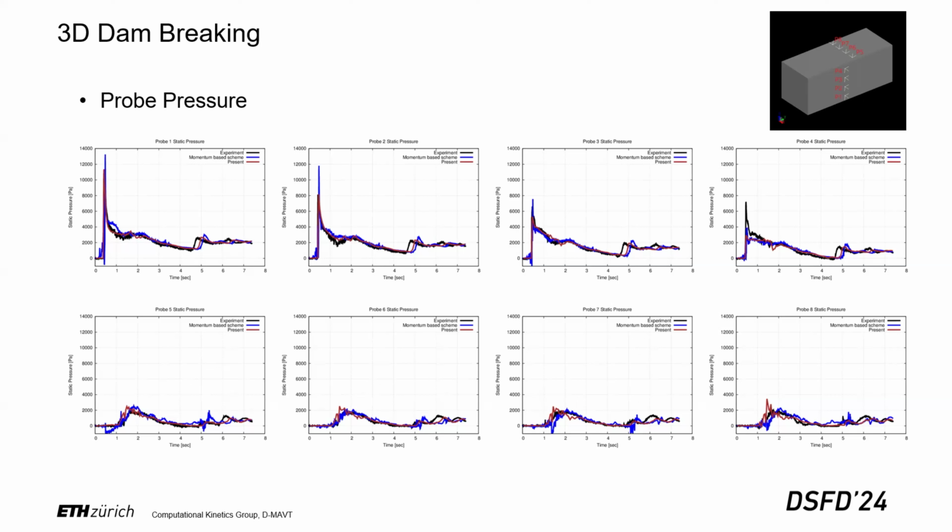The velocity scheme gave a little bit better result than the momentum-based scheme. I think that's because of the dissipation, things improved. And then I think mostly the experiment is matched. There is some delay here, but that's maybe because of the resolution. So we have confirmed that with the increased resolution, we can improve the result more.